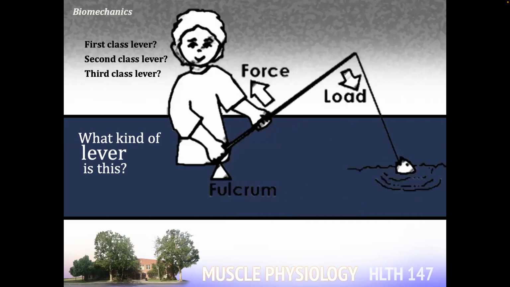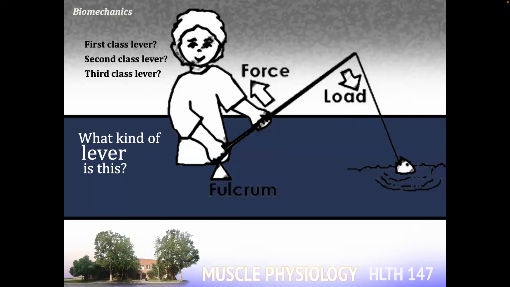Okay, so what kind of a lever are we looking at here? Is it a first class, second class, third class lever? The first thing to look at is where's the fulcrum? It's on one side, it's not in the middle, so we rule out first class. This is not a first class lever. It has to be either second or third class because the fulcrum is not in the middle.